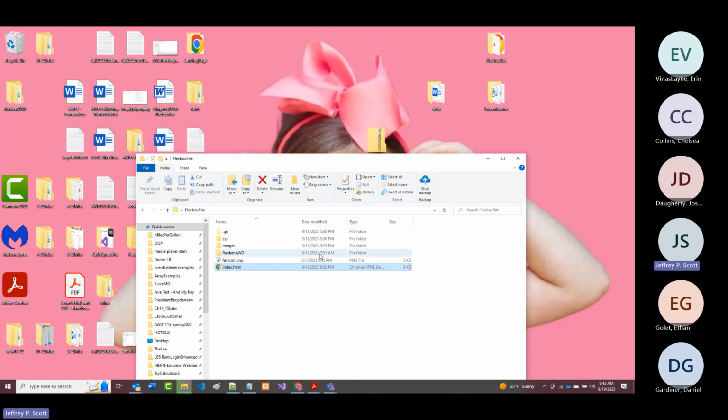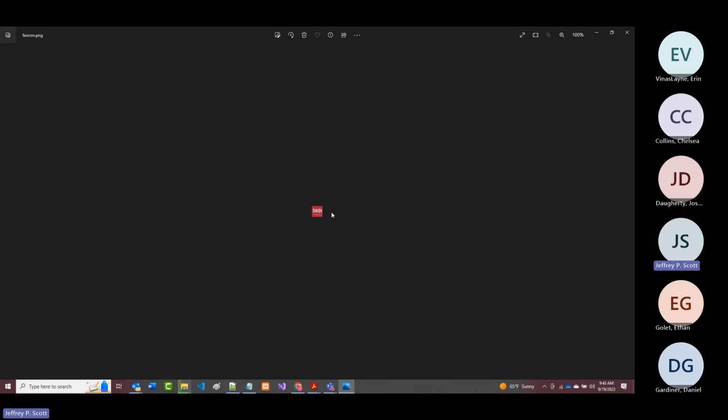This is that Flexbox site. What I have sent you thus far from this site is the HTML, the favicon. So that's what's in here, this thing that says Rankin AWD. If you look in there, right now the HTML is empty, but I sent you that too, just because there's almost 300 lines. There was not going to be time for us to type all that in. So you're going to have this in a minute if you don't already. The favicon, which is just a little picture of Rankin right there.